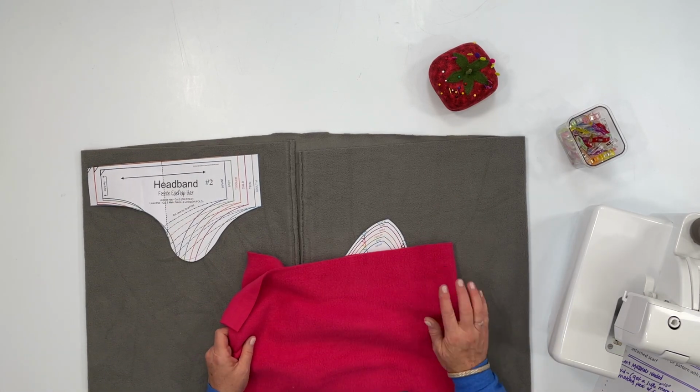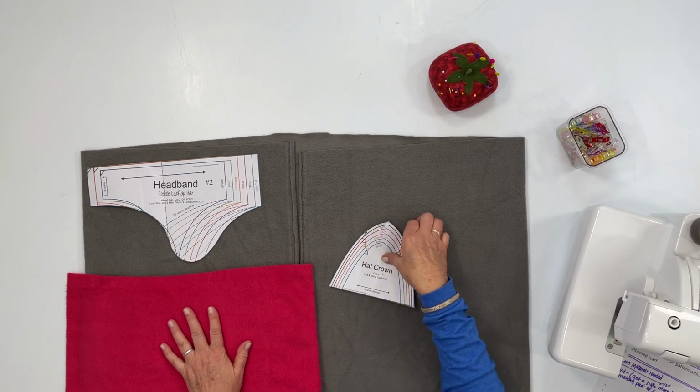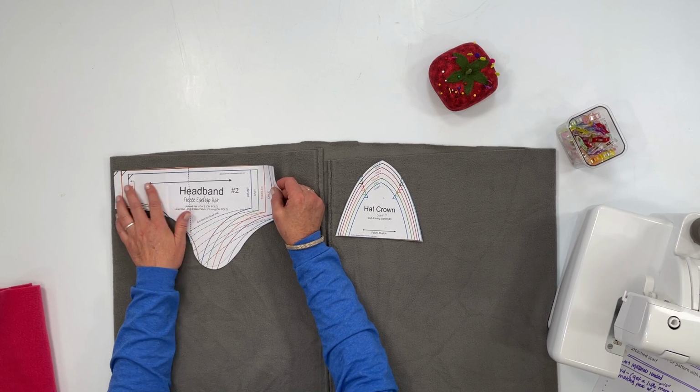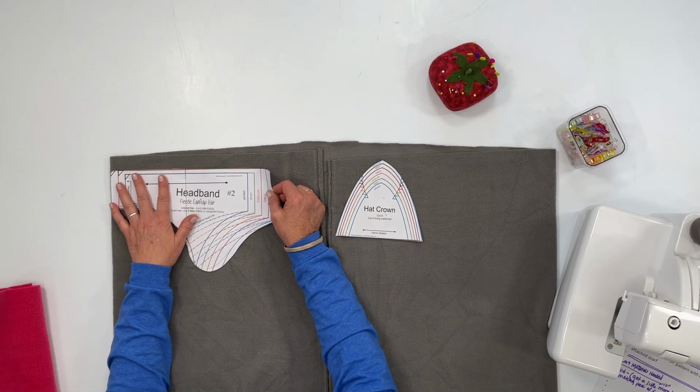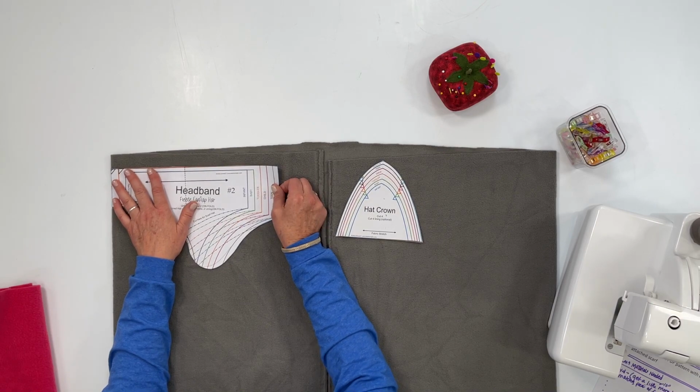I'm going to use a scrap piece of pink fabric for the inside of the headband. And then I will have the crown pieces be the gray. So to cut those out, this indicates to put it on the fold. I'm going to line up that edge with the fold and pin it in place.